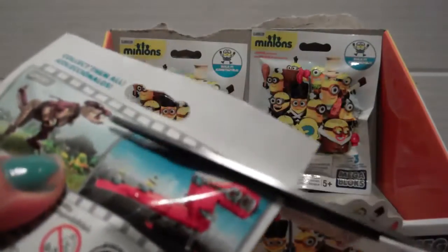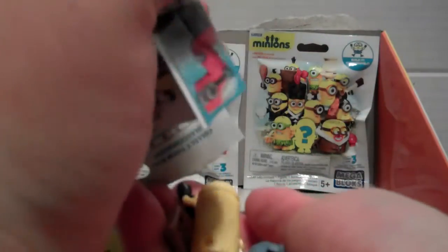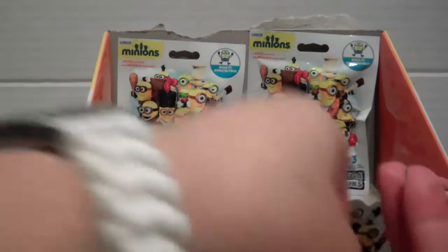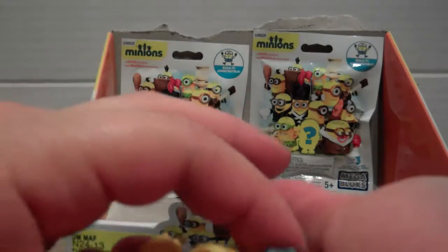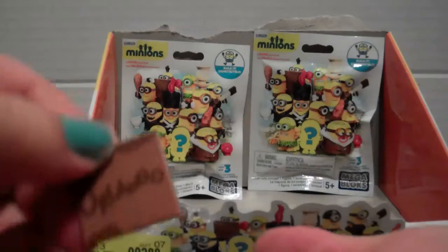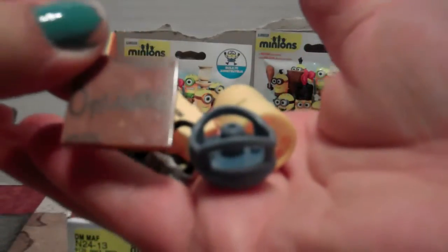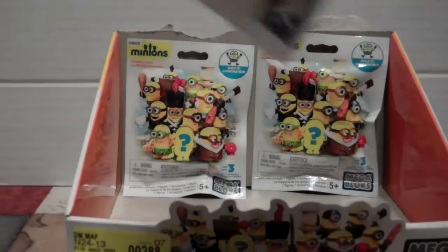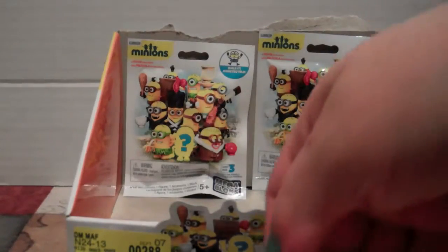Yeah, I don't know if I'll get it to focus all the way, but. Okay, another checklist. All of our tiny, tiny pieces. Okay, so we've got... Oh, we got Orlando. Cool. So this is going to be the Orlando minion. Put all our pieces right there. So that's going to be that one. Okay. The next one here.